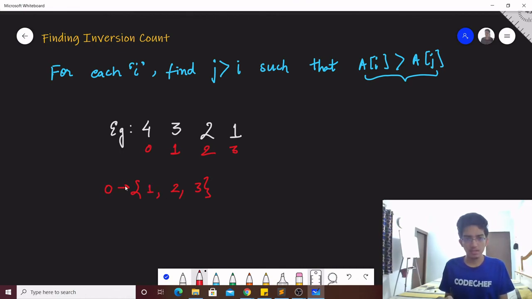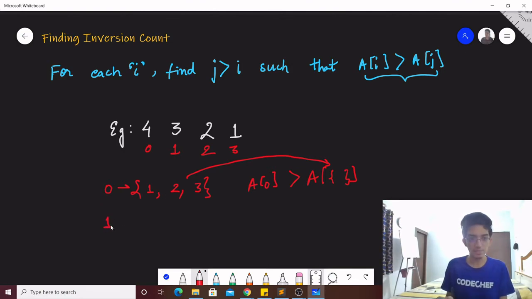If the value at index 0 is greater than any of the values present over here, then all such j's or all such indexes will form an inversion pair with the index 0.